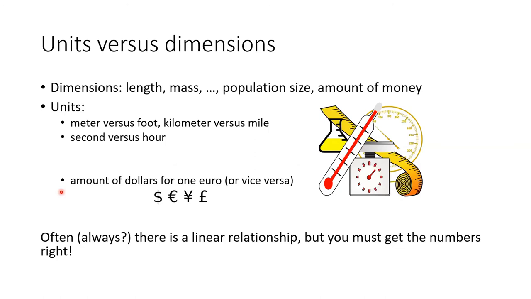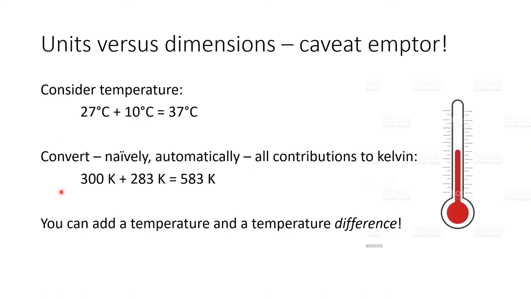There's one snag, and that is if you look at temperature. Consider for instance a temperature like this in degrees centigrade. If you were to convert this temperature and this temperature to Kelvin, you would get something like this, which is of course nonsense. So in this case you have to be careful that temperature can be added to a temperature difference or vice versa. But you can't simply add two temperatures because then you get something nonsensical. So there are all kinds of difficulties involved using dimensions and using units and you have to be fairly careful that you do the right thing.